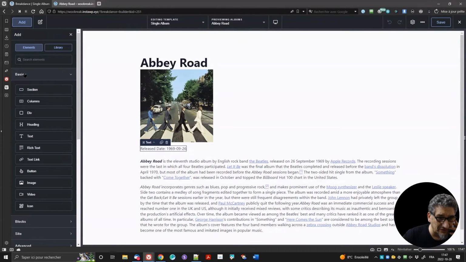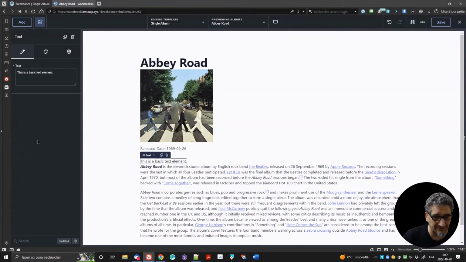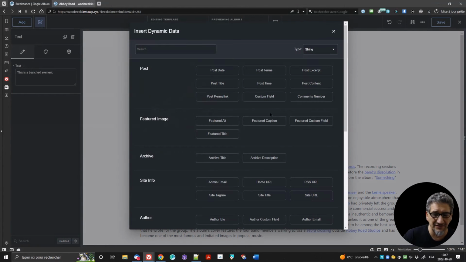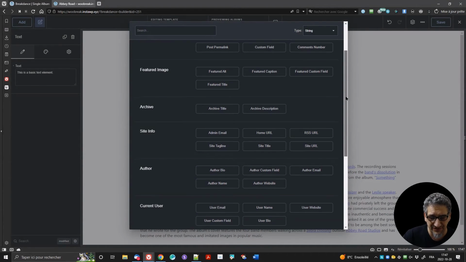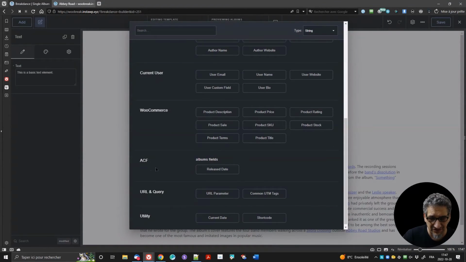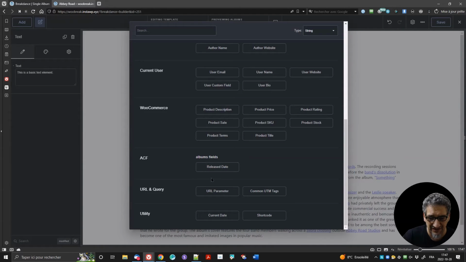So again, if I do like previously and I use a text, click on my dynamic icon, as opposed to what we had in Bricks, we don't have anything here for relationships. If I go to my ACF section, for example, I have my release date and that's all. So the custom fields for that specific element, that specific type here.